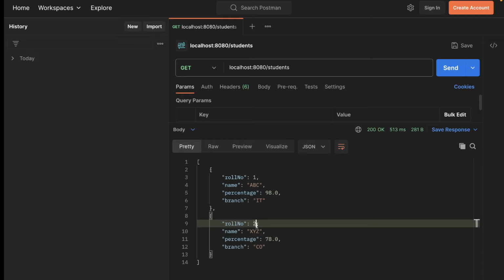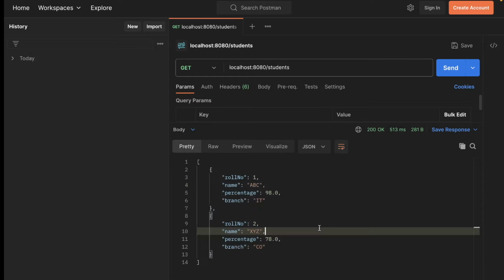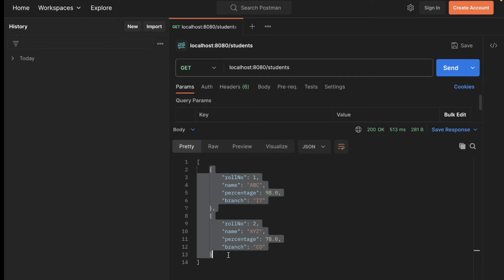So we have two records in our student table, and we have received the details of those two students with the status 200 OK. It means our students REST API is successfully executed and we have received the required result.